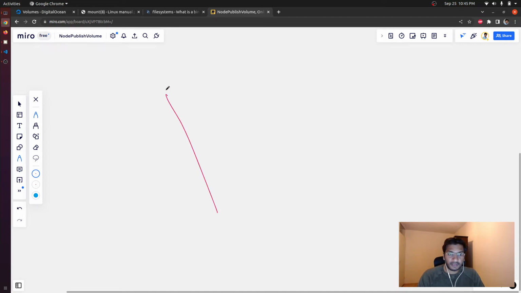Let's say I'm going to talk about a single node right now. In this particular cluster, we were able to deploy a controller plugin and node plugin that are part of a CSI plugin.